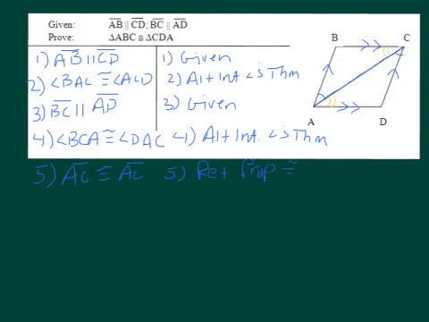So let's look back at our picture. If I were to connect all of the congruent pieces of our first triangle, I have an angle, side, and an angle that is congruent to the corresponding angle, side, and angle of my second triangle. Okay, so I can conclude that triangle ABC is congruent to triangle CDA by the angle, side, angle postulate. Great, guys. Okay, so go ahead and practice proofs on your own.